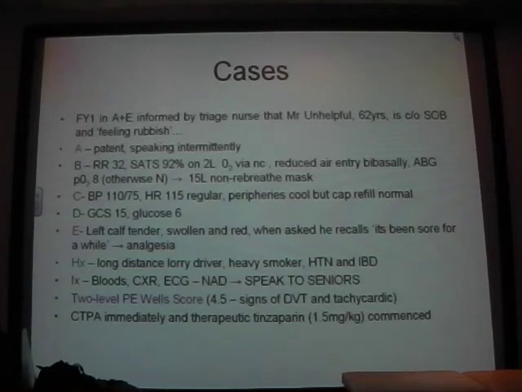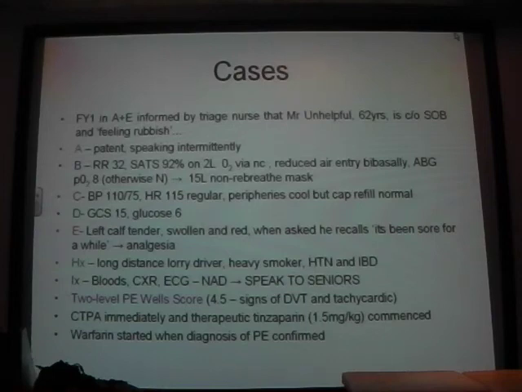If there are Wells scores, would we be expected to be able to work out the score off the top of our heads, or do we just have to know about it? No, I think we just need to know that we've used the Wells scoring system, and it would be really useful to know the high risk factors.